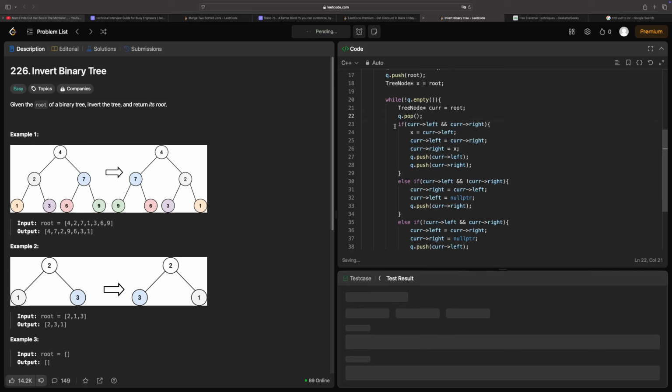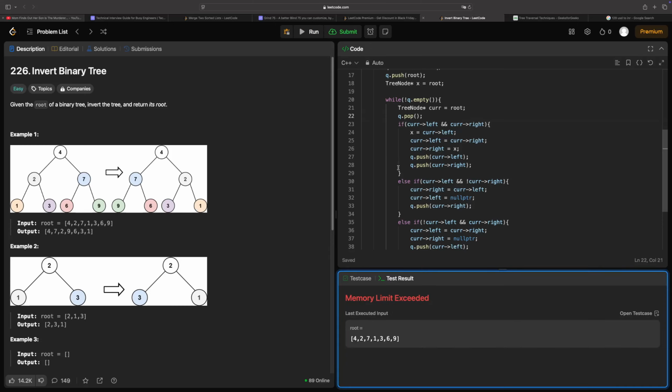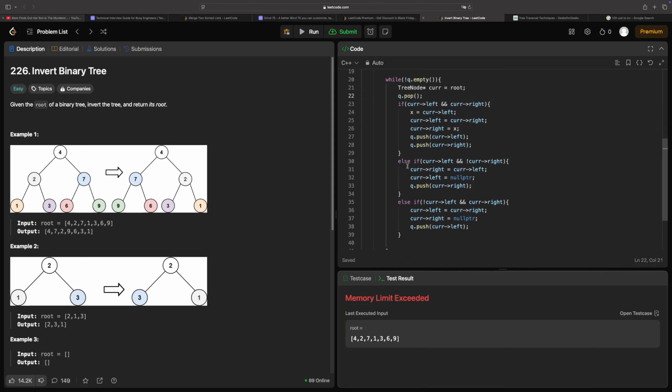Yep, let's see. Again, memory limit exceeded. This is not TLE, right? This is MLE. Okay. Never experienced this one before. Why could it be? Let's analyze.